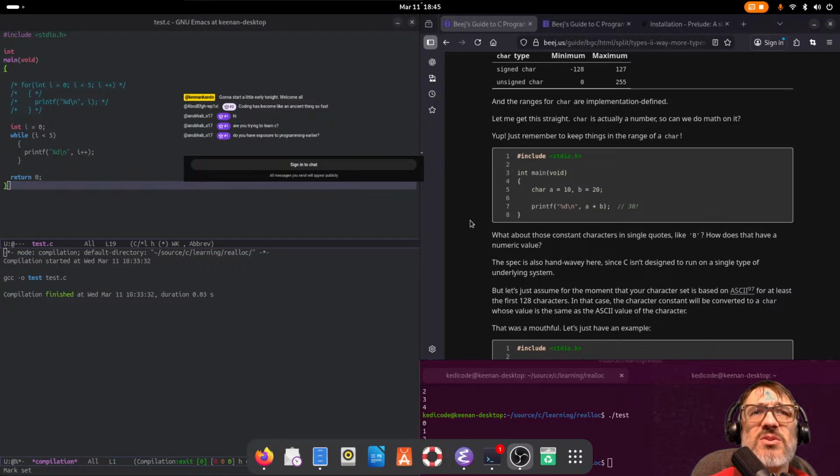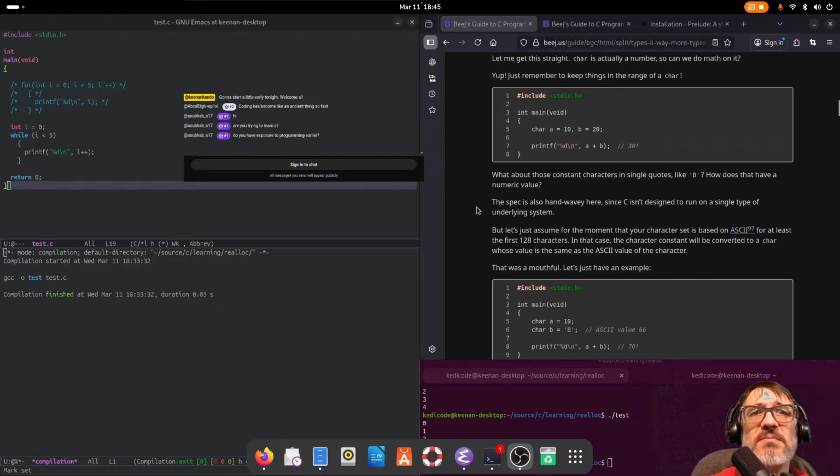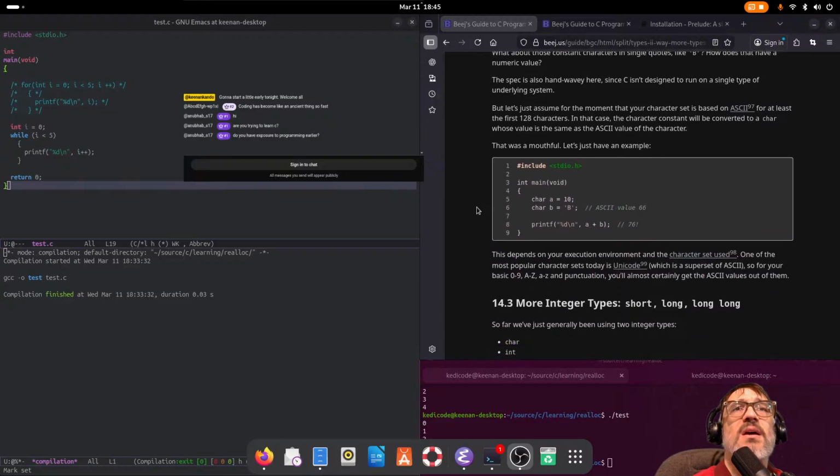The spec is also hand wavy here since C isn't designed to run on a single type of underlying system. But let's assume for the moment that your character set is based on ASCII for at least the first 128 characters. In that case, the character constant will be converted to a char whose value is the same as the ASCII value of the character.